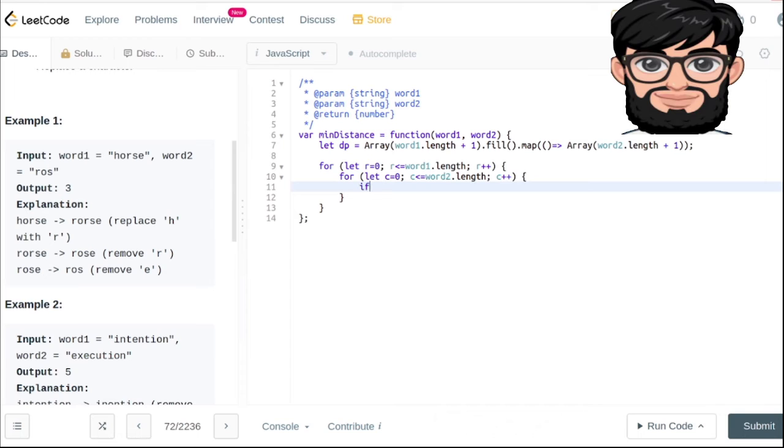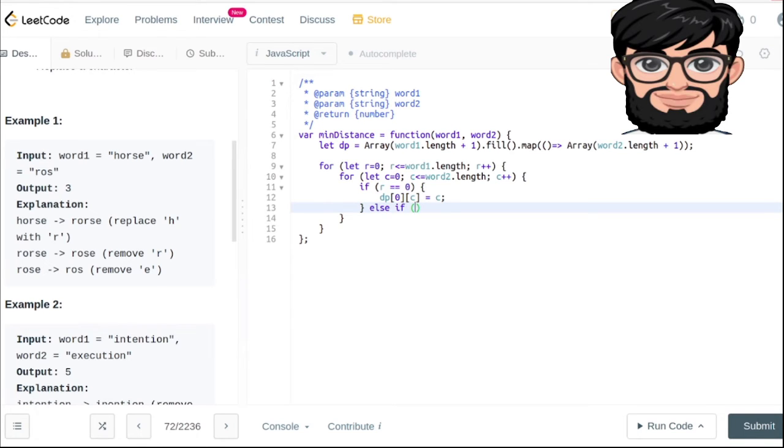So the operations we can have are, let's say if it is the first row, in that case we are filling up the first row with the value of the column. So if it is the first column, fill it with 0.